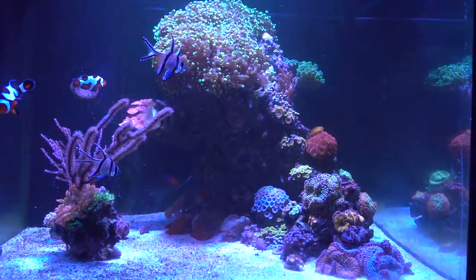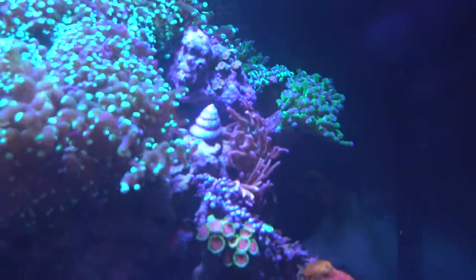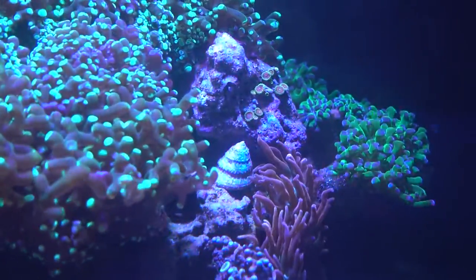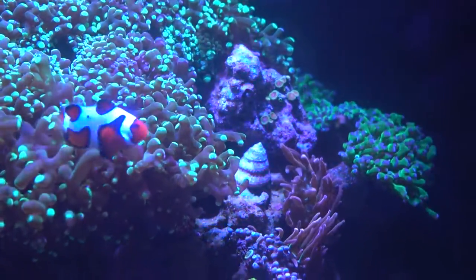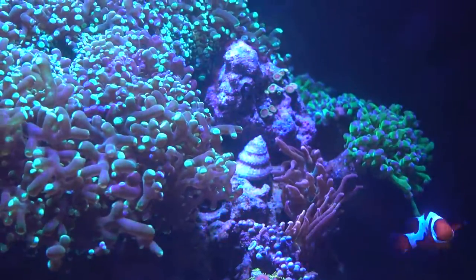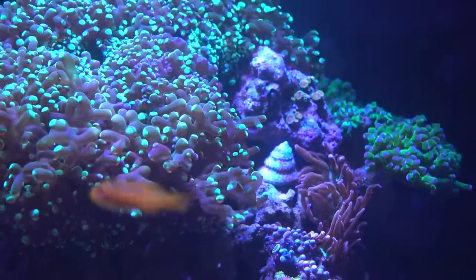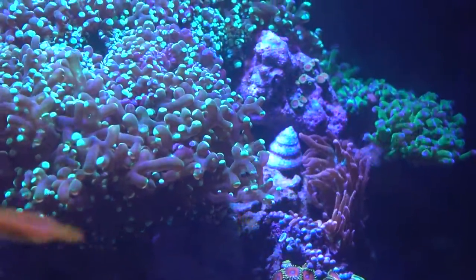To set this thing up a little bit, up here I have rose bubble tip anemones. These are actually the brighter ones of the rose bubble tip anemones — the tentacles are a little bit orangish, at least in the seller's tank. He has a basket of different rose anemones of different strands and these are the brightest ones, but unfortunately the way my light is set up on my tank it has a tendency to kind of wash the color out slightly, so it is definitely not to its potential.